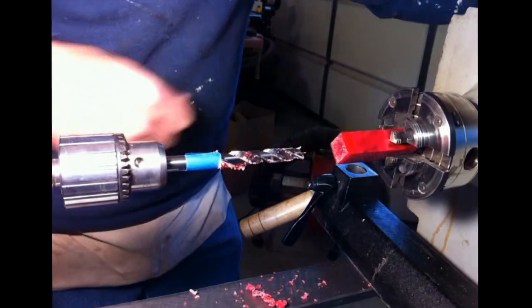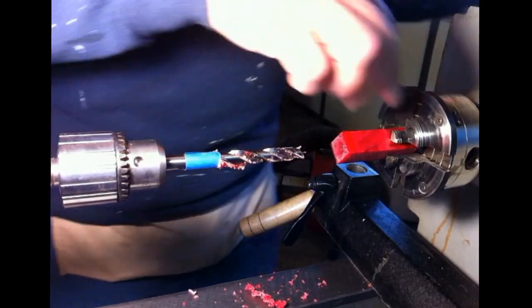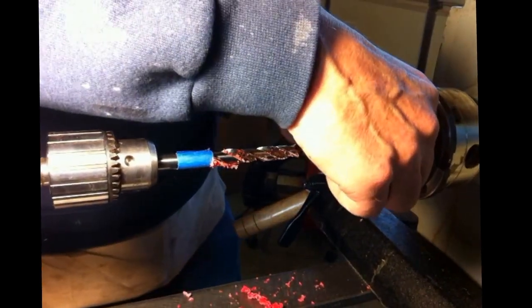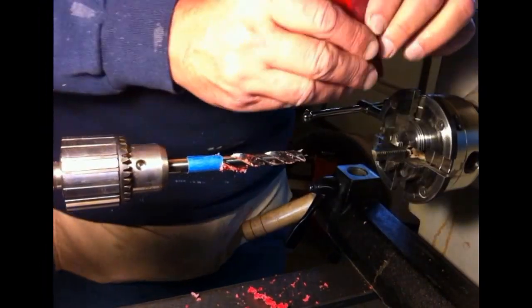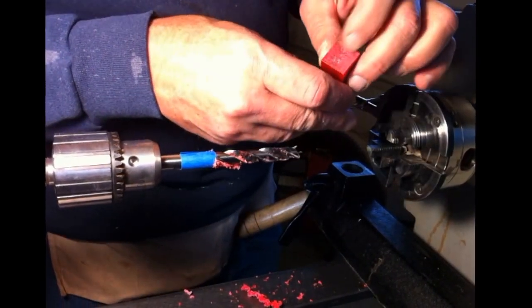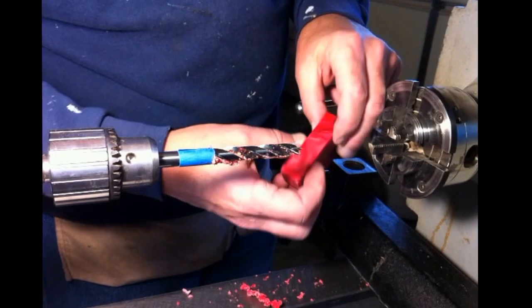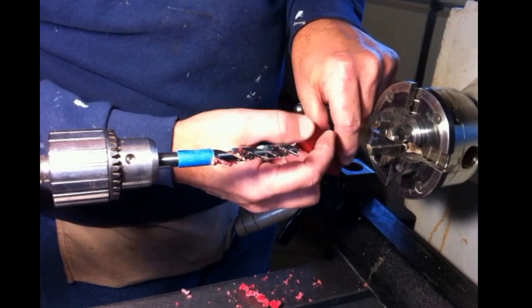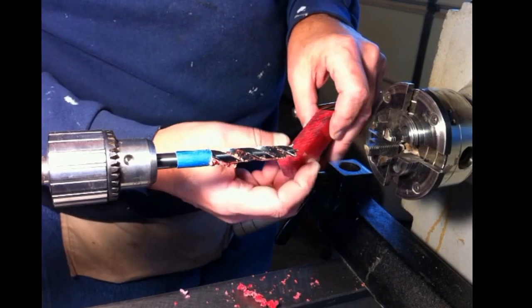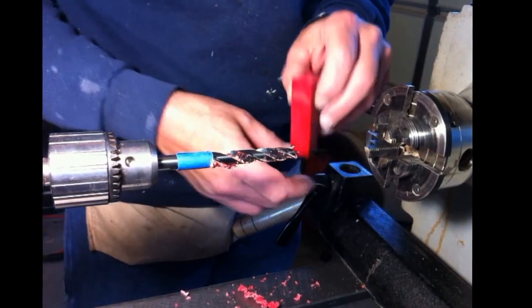So with that, we've got a pretty much centered hole there, but it shouldn't come out the other side if we did everything right, and it did not. So there's just a little bit of a point there where the bit started to go through, but that was pretty successful, so we'll get set up and we'll drill the one in our maple blank.